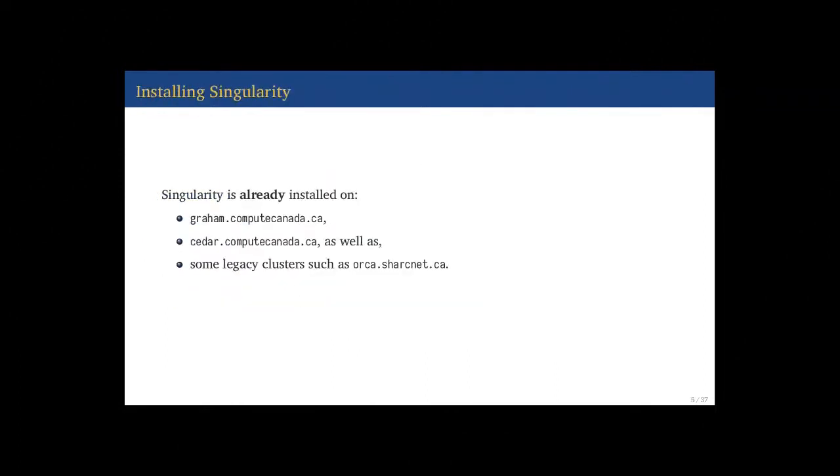Installing Singularity is pretty easy on our existing clusters. On Graham and Cedar, it's there. On some legacy clusters, it's also there. That said, if you want Singularity installed on a machine, you need to request that in a ticket, because the root user, the superuser of the cluster or system, has to set up Singularity. If you were to compile Singularity in your own account and try to run it, it's not going to work very well, if at all. So it has to be configured by root. The existing systems, Graham and Cedar, no problem, it's there.